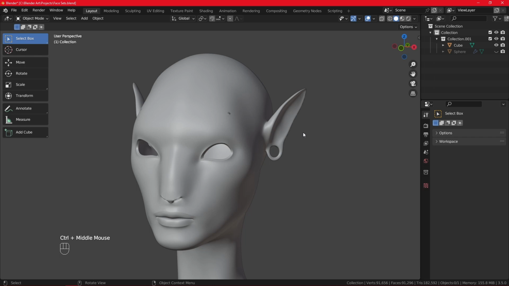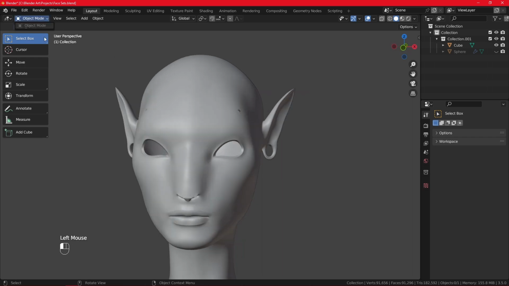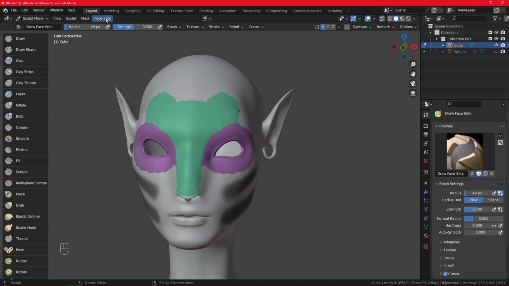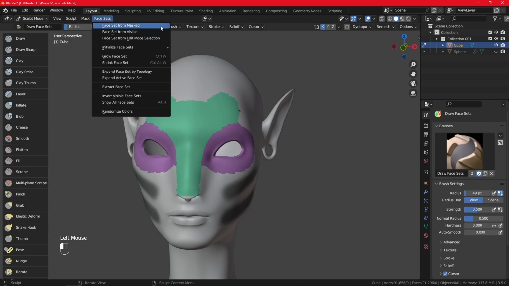You can have facets, different ones, for each part of the clothing. For example, if you want to tuck a shirt into trousers and you do not want to move the trousers, you can do that with the facets. Okay, let me select the sculpt again. And now we also have the option, which is facets from mask. And it's pretty useful, and this is why you also can use the mask brush to complement your facets workflow.